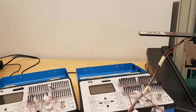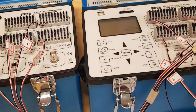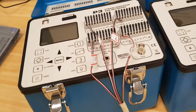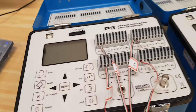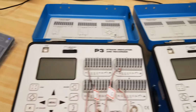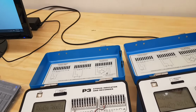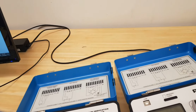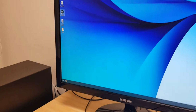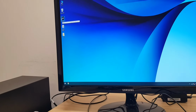Okay, so I connected the upper side, top side strain gauges on one of the strain indicator equipment, and the lower ones all on the other strain indicator equipment. So now I'm going to turn the power on for both. So you can clearly check if they are active or not, and moreover if they are balanced or not, and how is the situation. However, after checking this, the next step is to come to the computer and go to the Horizon software. It's right here.